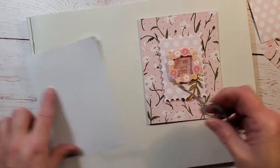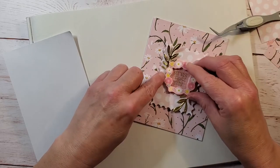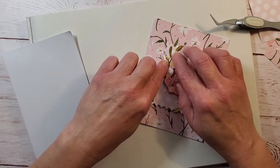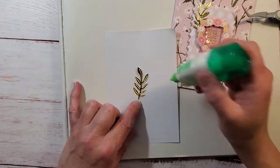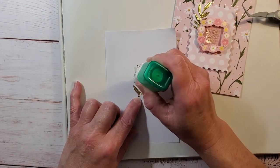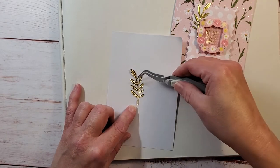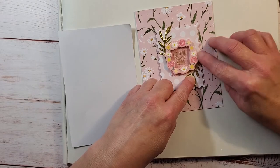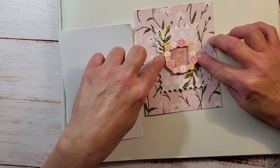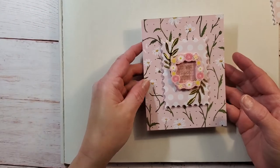Everything else comes in the kit. I'm applying the Tombow Mono by tapping it on the back of these leaves — I find that works really well, just a little bit of tapping and you only get a tiny bit, which is perfect. I have seen someone use a makeup sponge — just put a dab of glue on paper and pick it up with the sponge to dab onto the back of die cut shapes. But especially with the gold, you want to be really careful not to get adhesive on the front, because it takes the shine away and makes it look very dull.